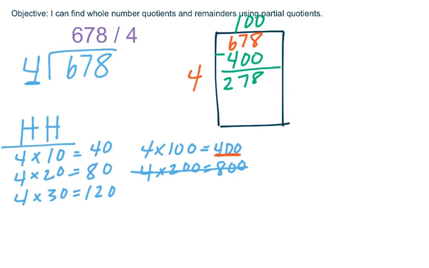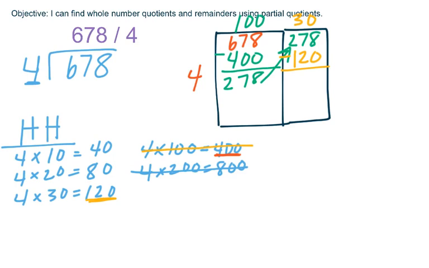Okay, that's my remainder, so I've got to move it over to my next column. So send it over, 278. Okay, now I'm looking for my next chunk that I can take out here. So if I'm looking at my heavy hitters list, 400 is not going to work anymore, but I am liking this 120. So let's see, 4 times 30 equals 120. And remember, that's the chunk I'm taking out. So I am subtracting. I can make 30 groups of 4 with 120. So when I subtract, I'm left with 158.